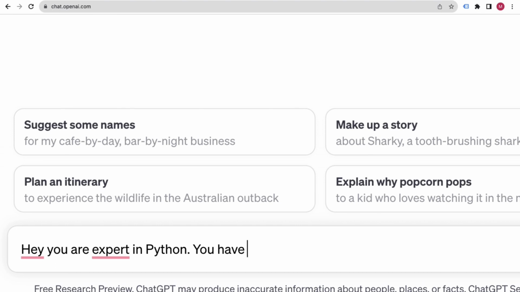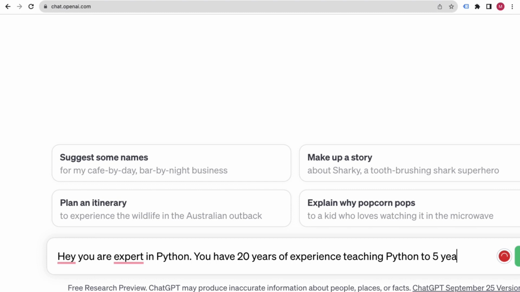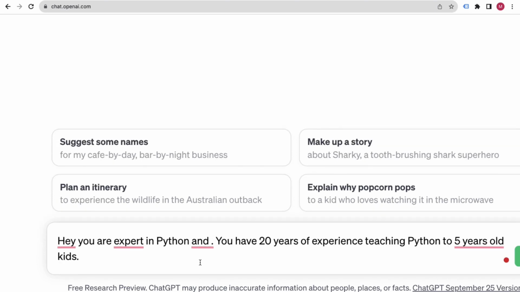You have 20 years of experience teaching Python to 5 years old kids. Let me just zoom it out. And you can also say you are an expert in Python and AI.